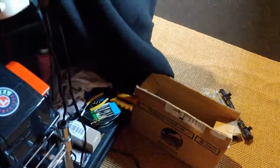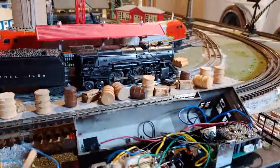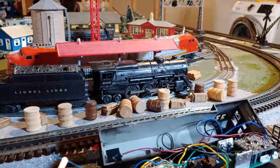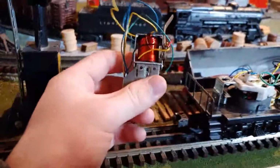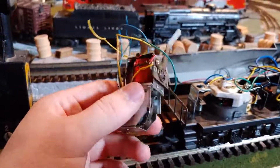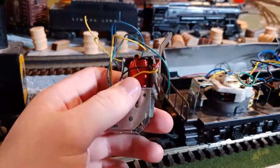I dug this out of the box. There's a lot of scrap parts in there, including a smoke unit that I think is out of that thing, because it started shorting out the entire locomotive, and I don't know why, and I haven't gotten around to fixing it yet. It technically still functions, but I just need to redo the wiring at some point, which involves taking apart that locomotive, which I don't really want to do right now, but I have a ton of free time, so I might do it. But anyway, this is an E unit, so I'm not sure if this is an original unit from this engine, because this engine looks a lot more worn down for this unit to have this very, very shiny red electromagnet in the middle. But who knows, maybe it is.